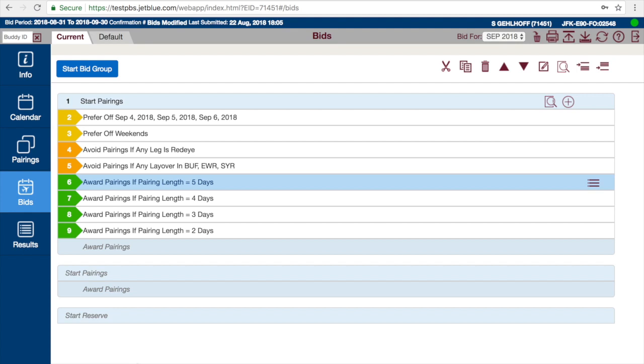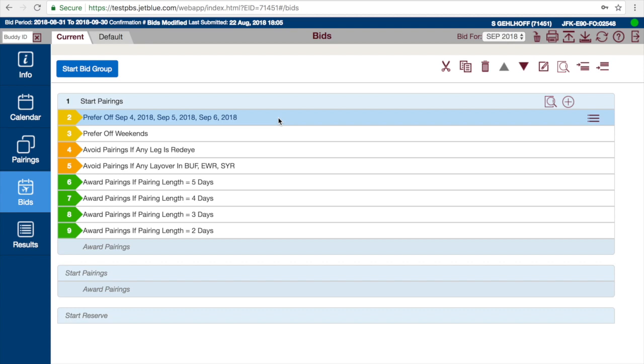So how do these new windows process in PBS? In the past, if I put min or max in my bid, it was really a guideline, just like that threshold number that we described on the previous slide. PBS was aiming for a number. However, it wasn't bound by that. As long as you landed between -5 and +5 of the threshold, so say, for example, 70 to 80, then PBS was satisfied that you were a line holder and it was done processing. In the world of ALV, normal window is -7 to +7 of ALV. If you don't put min or max credit window in your bid anywhere, PBS is going to process just as it has in the past. It'll work top down. Can I give this guy 4, 5, and 6 and give him a line that fits within that window, yes or no? And deny it appropriately depending on what's available at your seniority to build you a line.